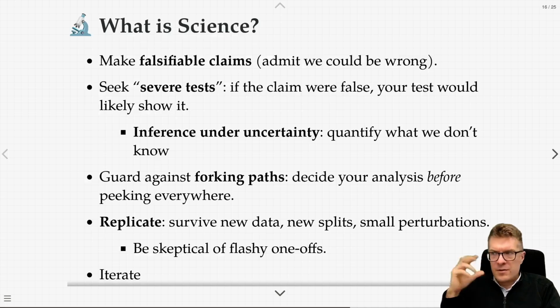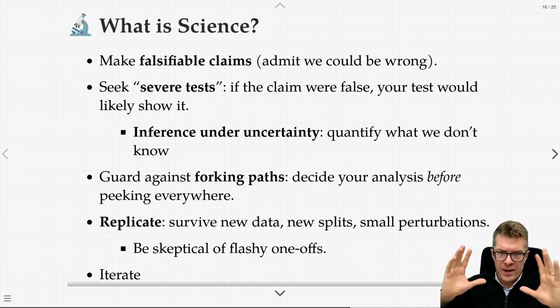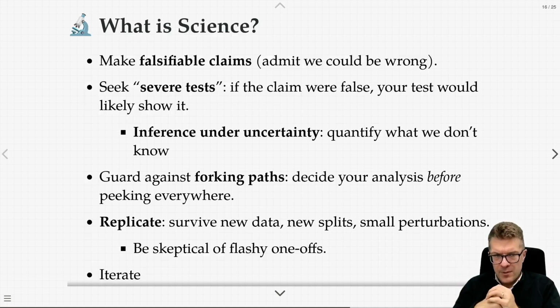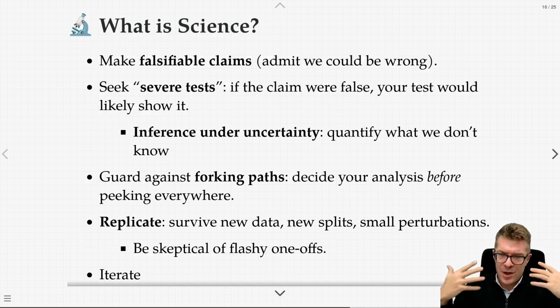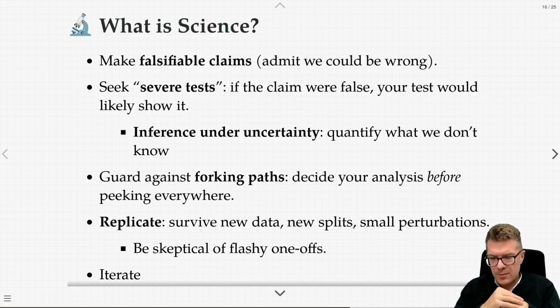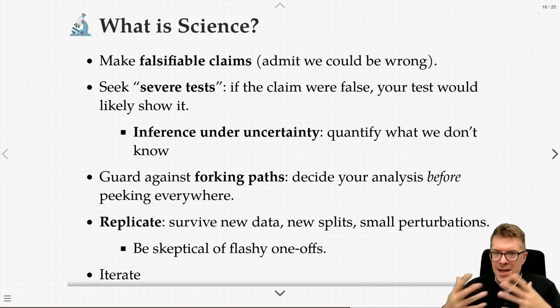One approach might be to try to find evidence or reasons to support that claim. I think this because of this and this and this and this and this, and these are all positive things that help me support my claim. Unfortunately, this approach can sometimes lead to claims that are either false because we've constructed things in a way that sounds plausible but it really is not true, or it can support claims that we can't really test whether they're wrong, right? It sounds good, but is it wrong? We'll have no idea of identifying that because we don't have any falsifiable claims.